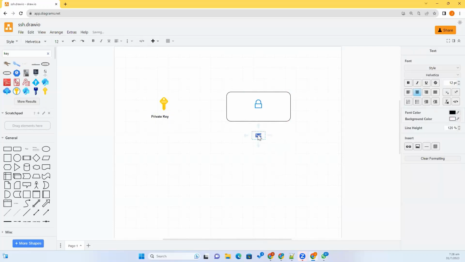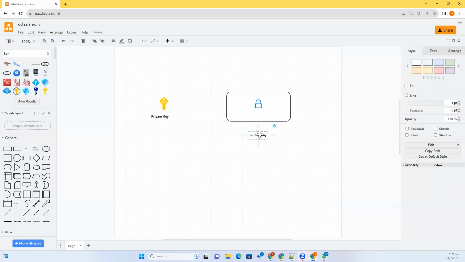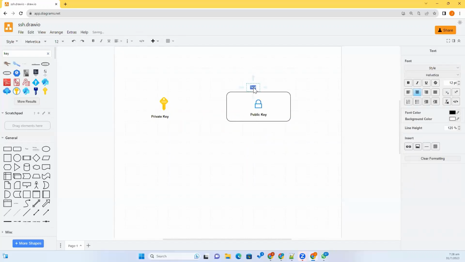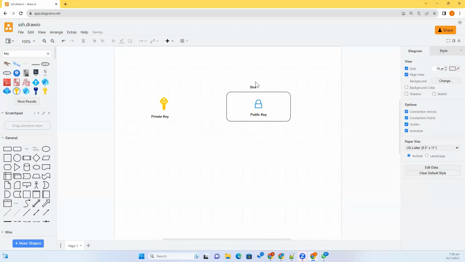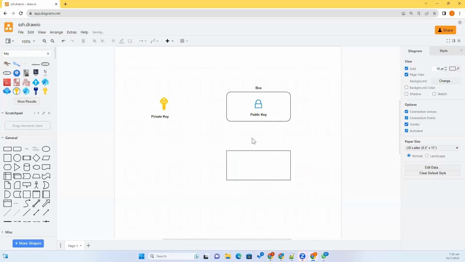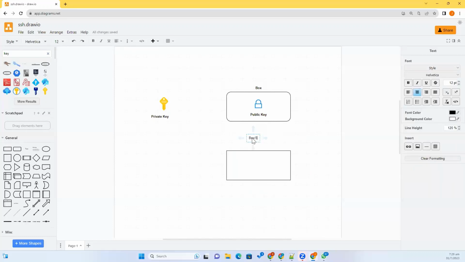This is public key. So this is public key. And this is the box. So this is how it is secured. So you know the box location, you know there is a lock, but you cannot open it unless you are the authorized person with private key. So similarly, there will be a Linux server. So generally we call Linux server also as box, server, node. You can call it with anything. So this you can call it as Linux box, Linux server, Linux node.